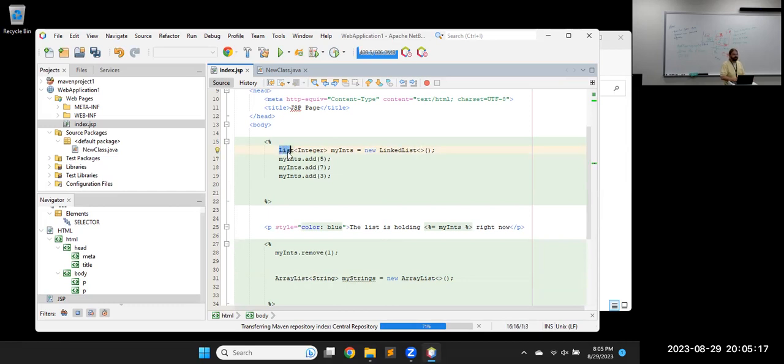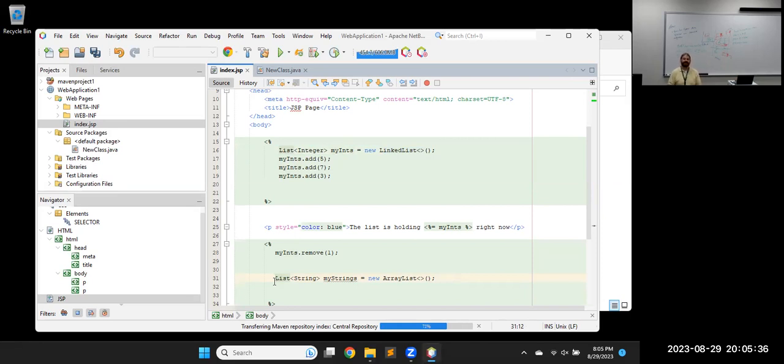This one looks a little bit different though, right? On the left, it says we have a list. And on the right, it says we have a linked list. So I can do the same thing down here. I can take out the array list and just say we have a list, because an array list is a type of list.